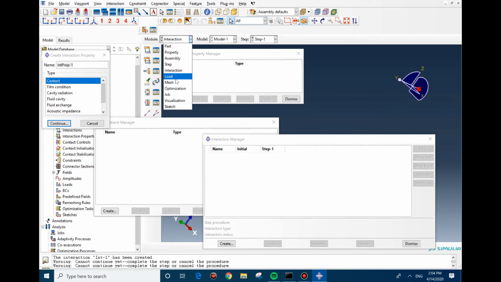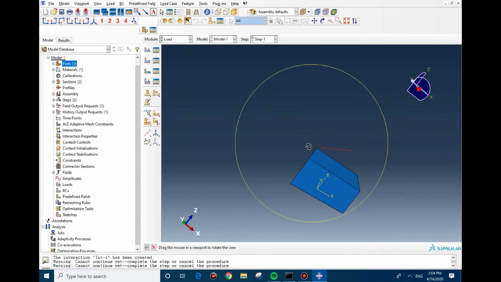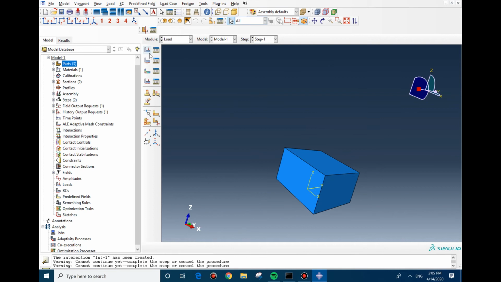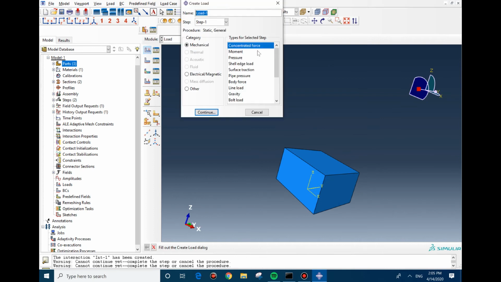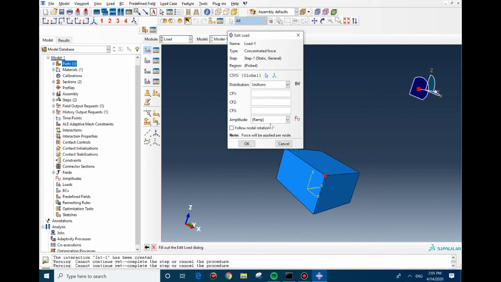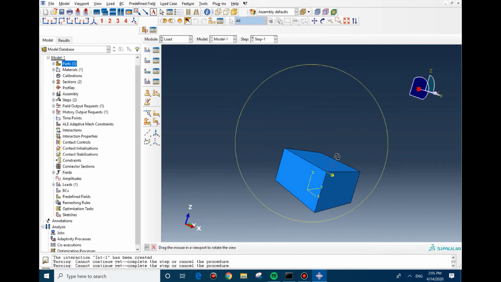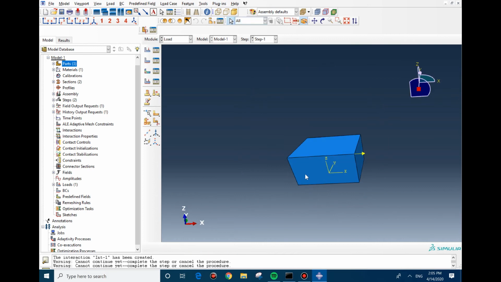Now we can go for the next part, which is defining the load. In a mechanical model, you can define a concentrated force or pressure. Concentrated force is a load on a single node. For example, here, if you put a value, you can see the value and the direction of the force.